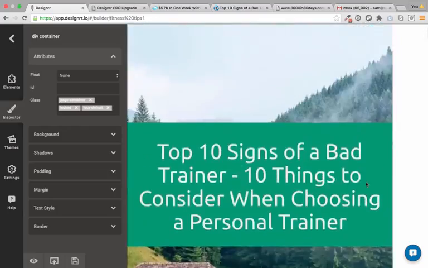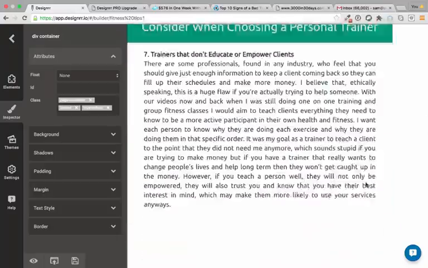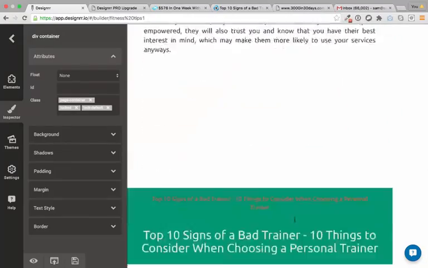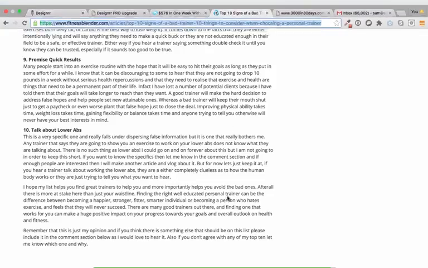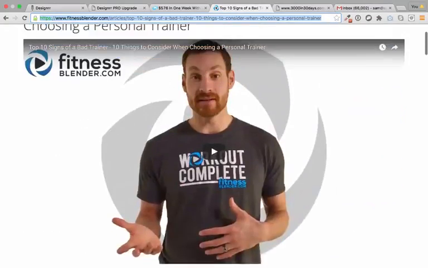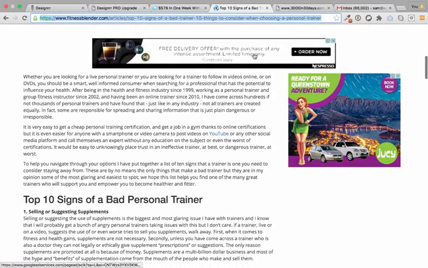And there you are. So as you can see, we've got all of our content here. It's listed really well, and you can see there's about 8 to 10 pages in here. It's about ebook length. There is no comments. So if we went over to this article here, I've clicked through this article. Look at this. There's comments. There's leave a comment. All of that's edited out. There was a video here that's edited out.